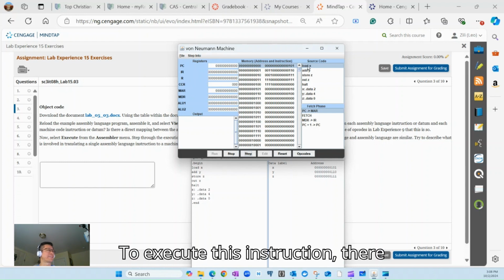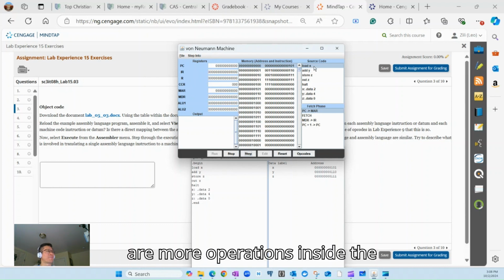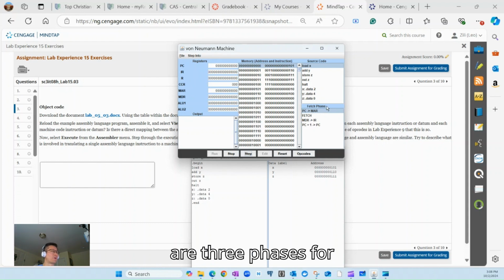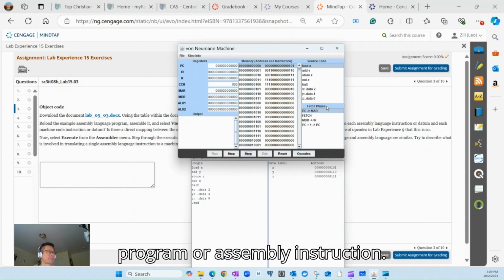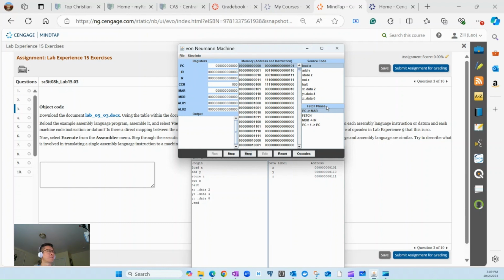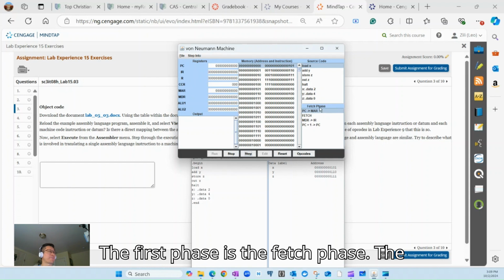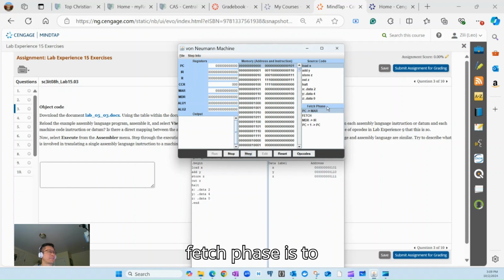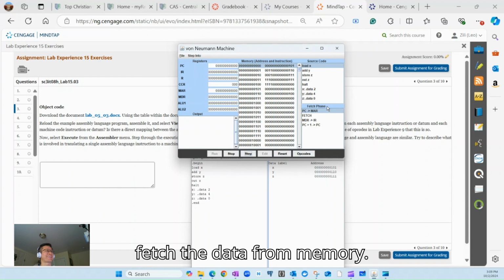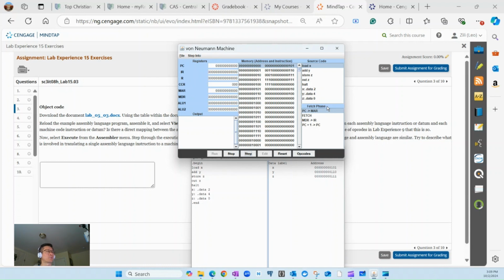To execute this instruction, there are more operations inside the CPU. So here it shows the operations. There are 3 phases for executing an assembly instruction. The first phase is the fetch phase, which fetches the data from memory to CPU.